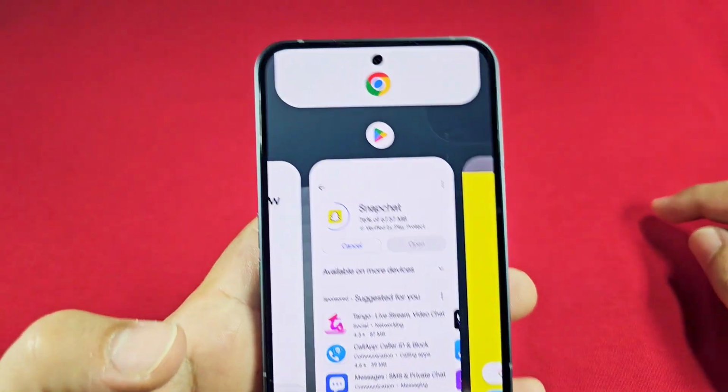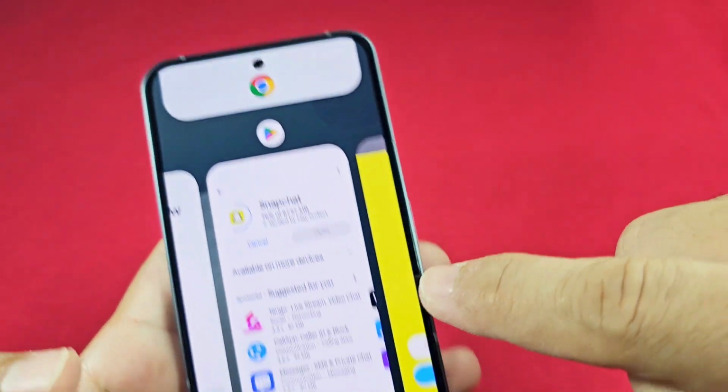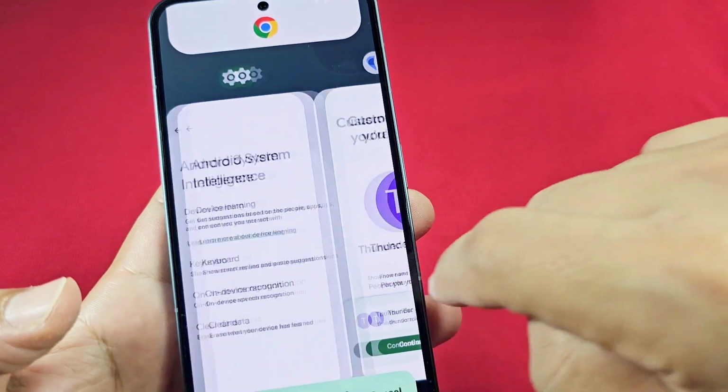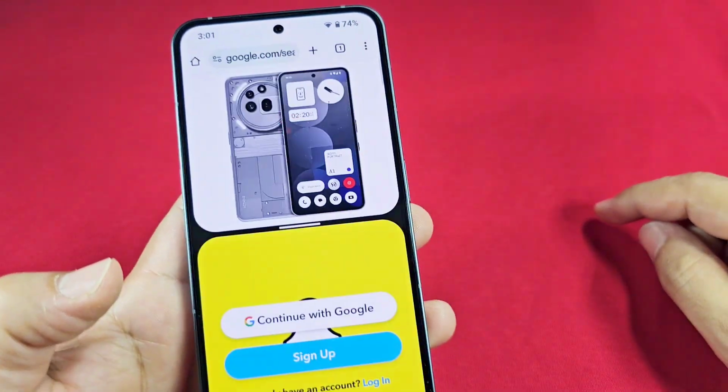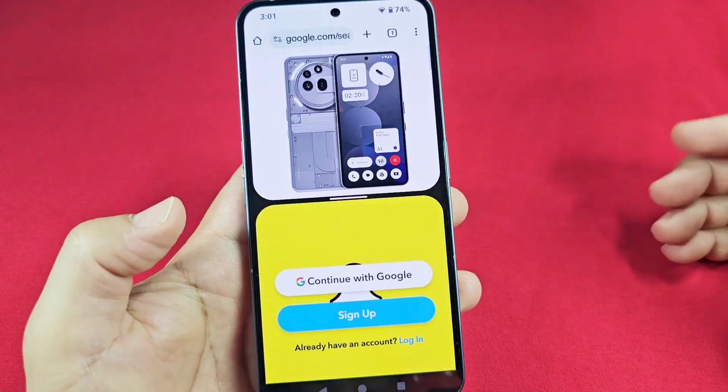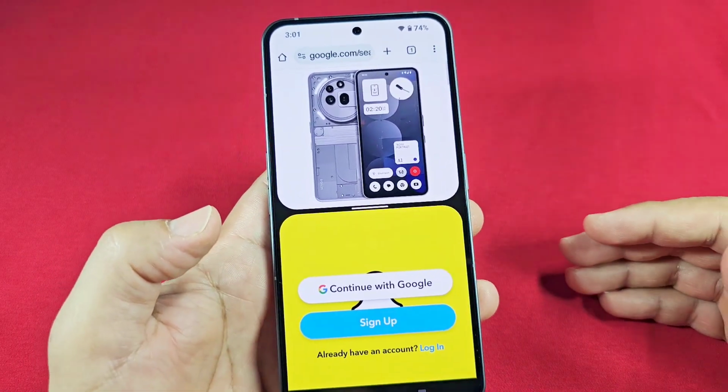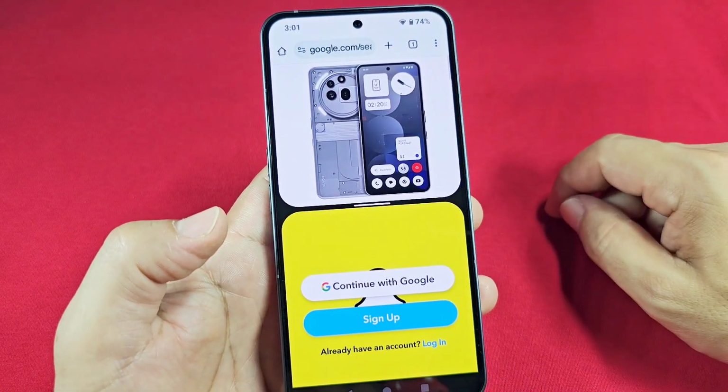So once you do that, the first app is going to go up here, and then you'll go ahead and browse over and look for that other one that you want it to be in. So for example, if I do this here with Snapchat, and I just recently installed it to get that yellow for that video, but you will see it now into this view mode here.